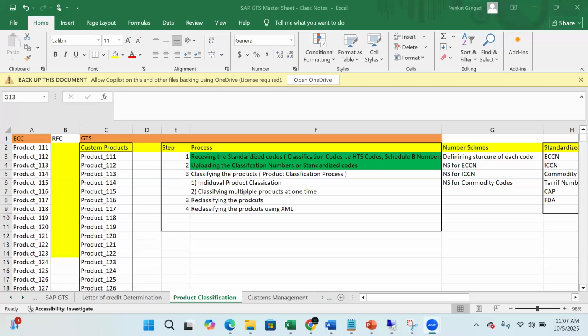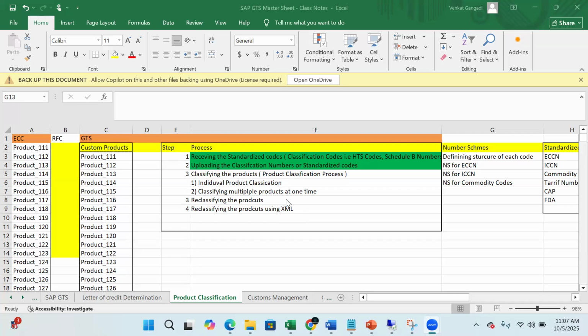So there are basically two codes used as part of compliance management: the ECCN number and the ICCN number. ECCN means export control classification number. ICCN means import control classification number.